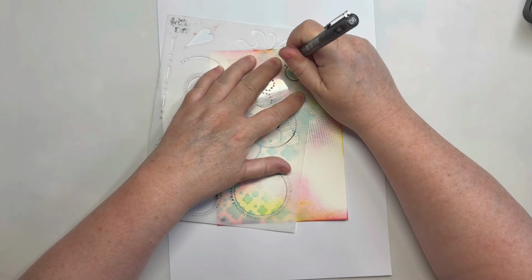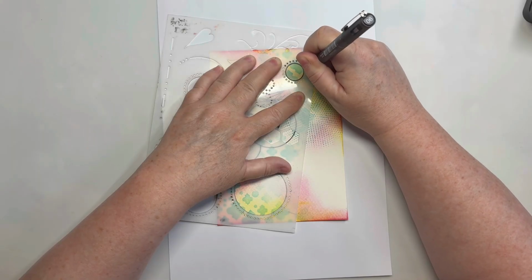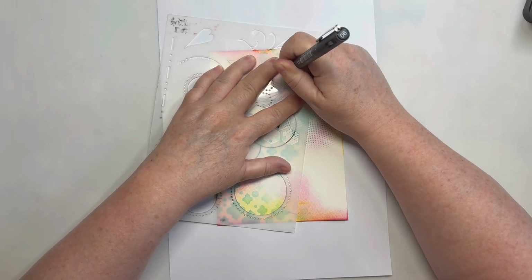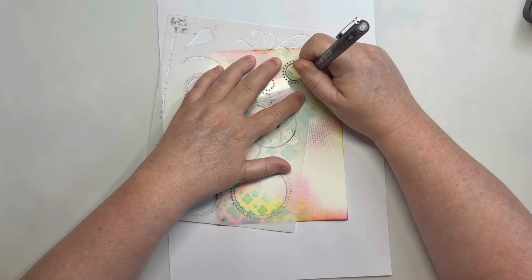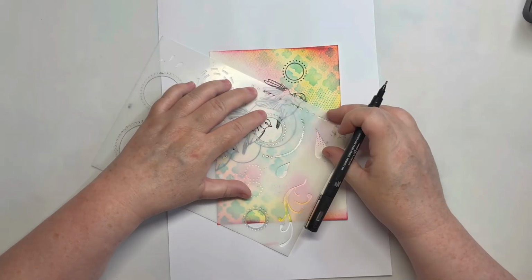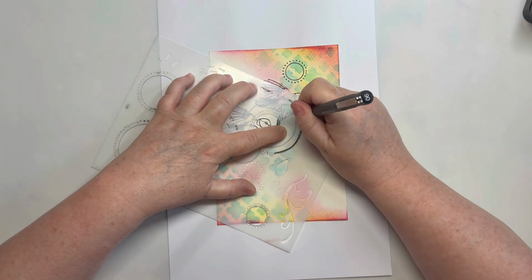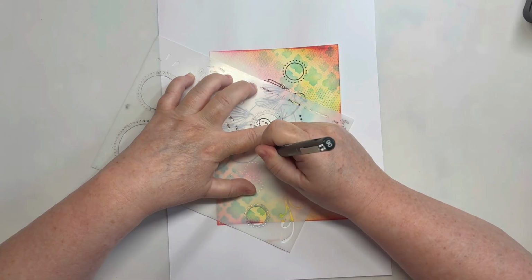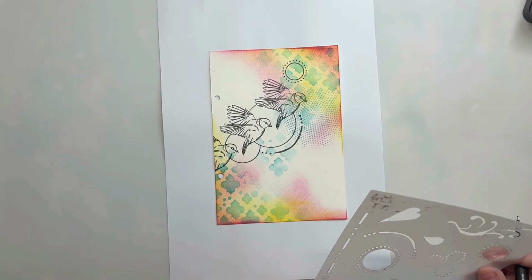So this is like a drawing guide stencil, and I'm using my Uni-ball Pin 0.6 just to add some shapes. Now, by putting the birds down first, this meant that when I went over with these circles, I could make sure to draw the circles so they don't go over the bird. If I'd drawn the circles in first and then tried to put the birds in, it would have been a bit more tricky.